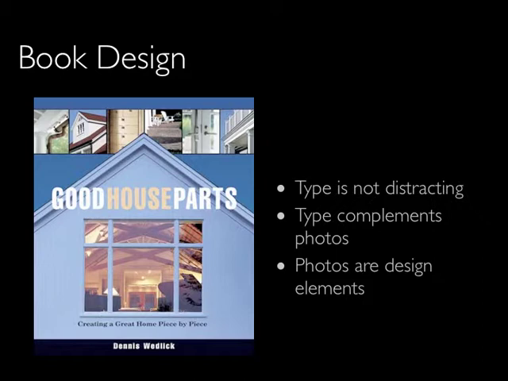Photos are design elements, so look at them as shapes. This photo is a great example of the use of shape, including the shape of the actual house point. There's repetition in these photos of triangles and rectangles. So think of the shapes you're using. Think of each element, the type and the photo, almost as shapes that you're arranging. Think of your first project and imagine if that had been photographs and typography. That's the basis of book design.